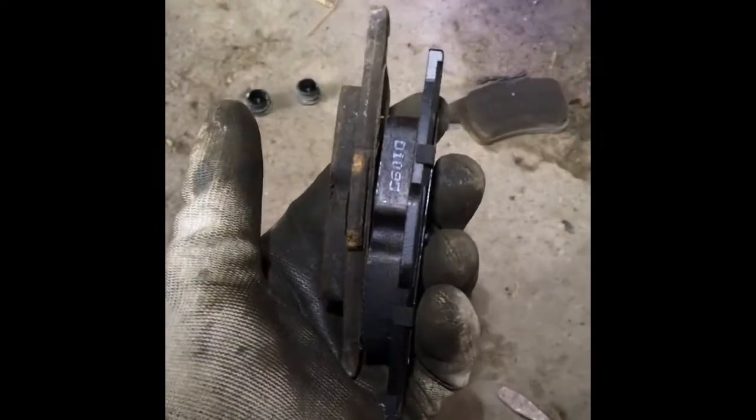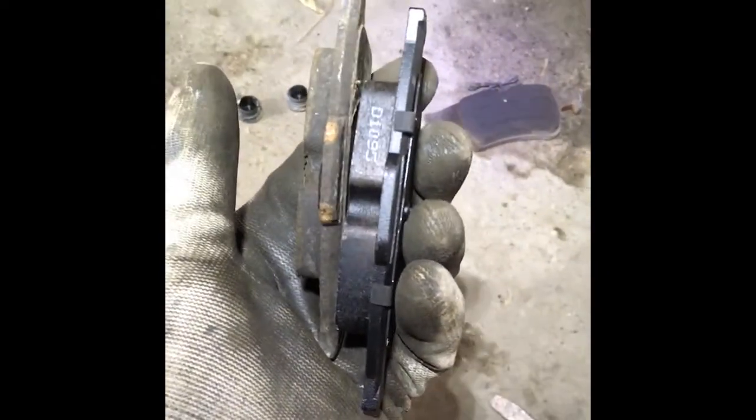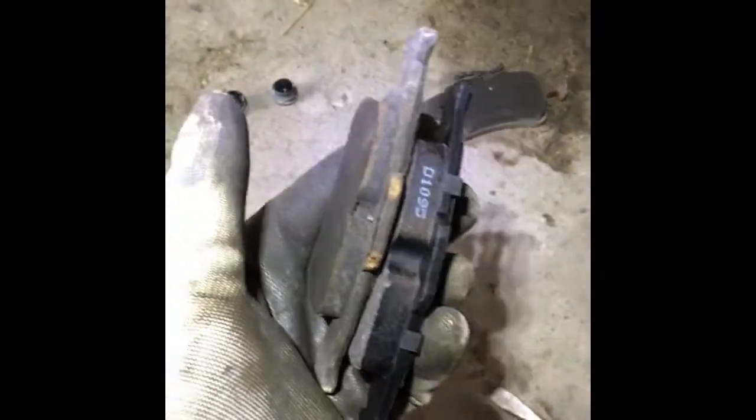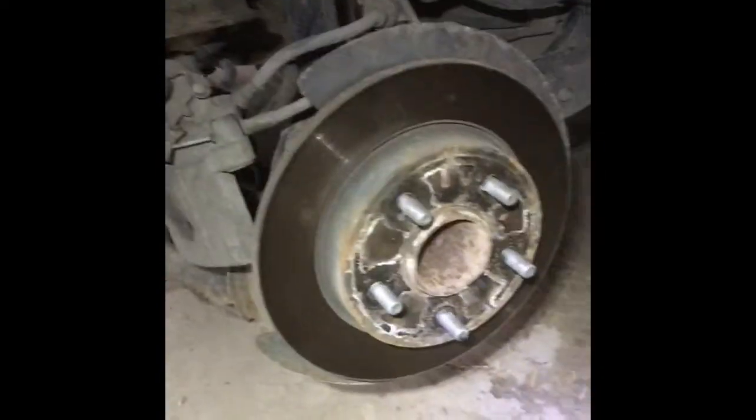Sometimes if you buy a car from the owner, he didn't know anything about service history, this is a little shitty, because you can kind of check it like this. You can take it down and decide if you want to replace it or not, but I already bought it, so I will replace it anyway. Okay, so I'll replace the rotors and the pads.